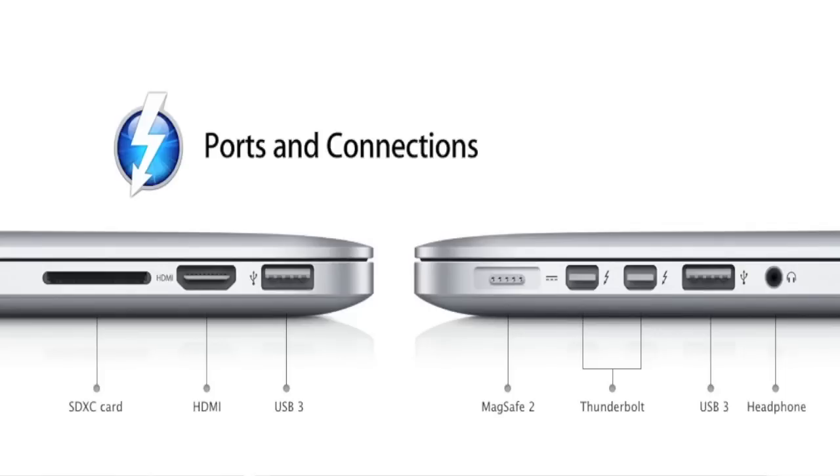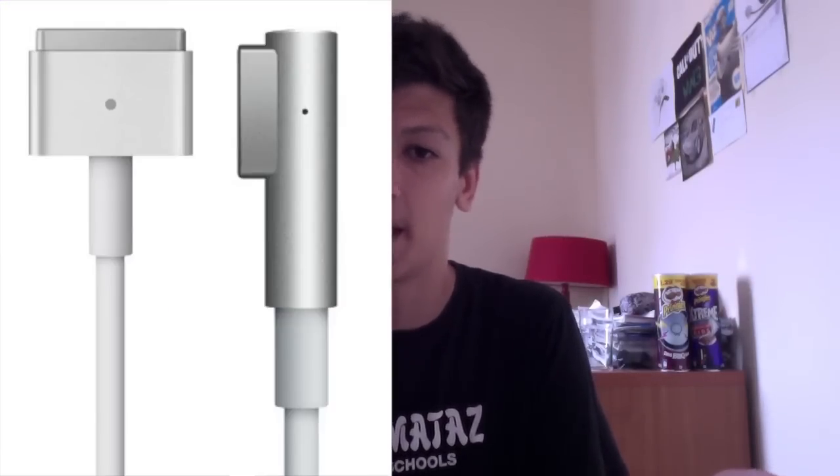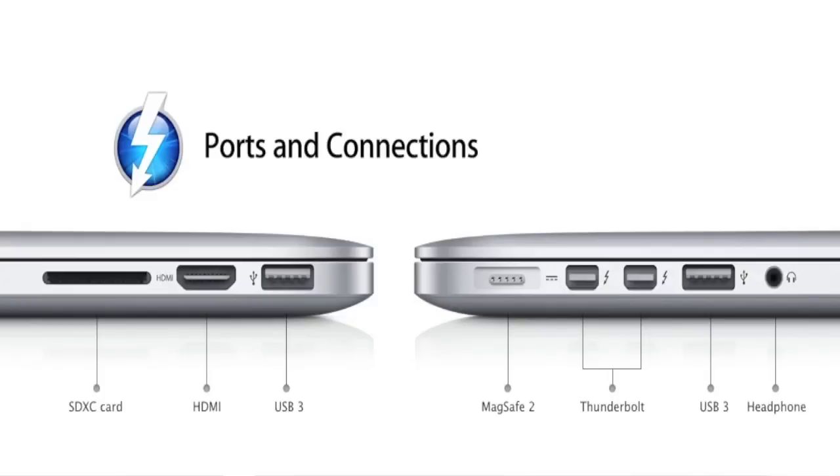Let's talk about all the ports on the new MacBook Pro. Because it's so thin, it doesn't have an optical drive. It has an SD card slot, HDMI — the first time Apple ever included HDMI in their computer lineup — and USB ports that are both 2.0 and 3.0 in the same two ports. They've also made MagSafe 2, a thinner MagSafe power adapter. This picture compares MagSafe 2 on the left and the original MagSafe on the right.